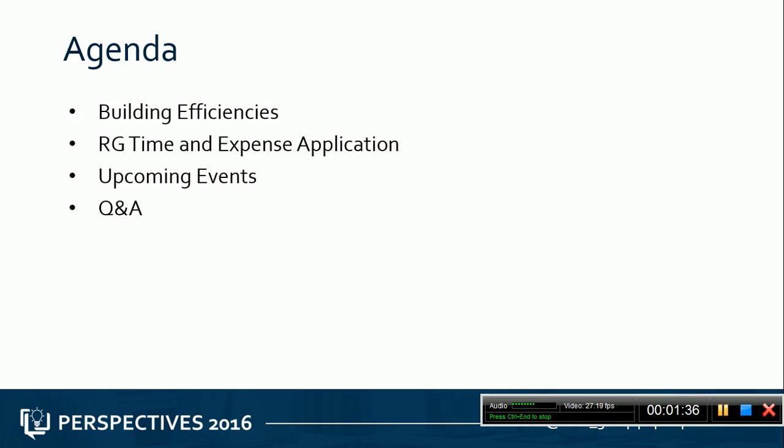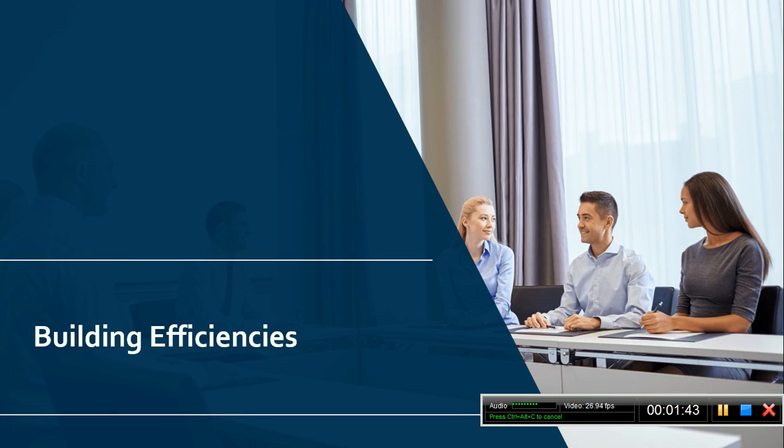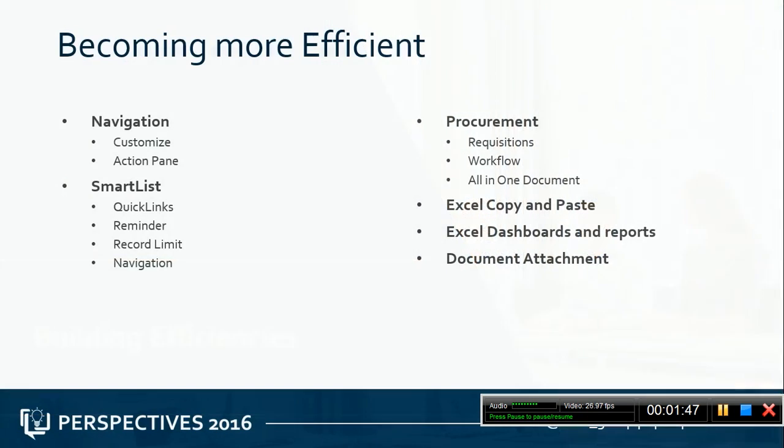So the first thing we're going to talk about, again, is building efficiencies. There are a lot of efficiency opportunities within an application, but not all of those may fit you and your company. So we're going to go through a few of those. I'm going to talk about them right here, but we'll also do a demo, and you'll actually see the newer version of GP and talk about what that application can do for you.